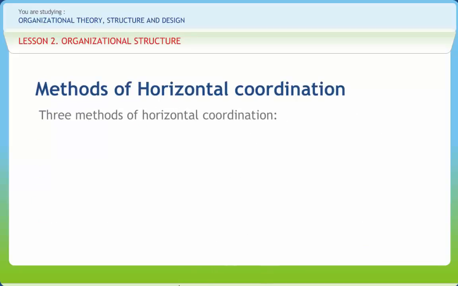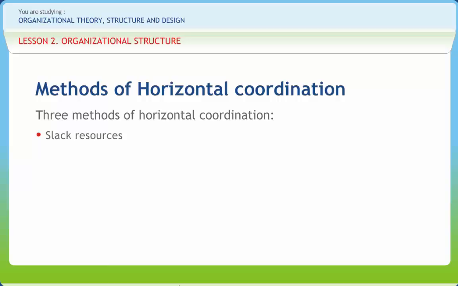The 3 major methods of horizontal coordination are, first, slack resources. Slack resources are buffers that are created between groups to reduce sequential interdependence. A common example of slack resources is work in process inventory. The organization can also buy some unfinished goods from outside sources or delay the start of later groups' work.